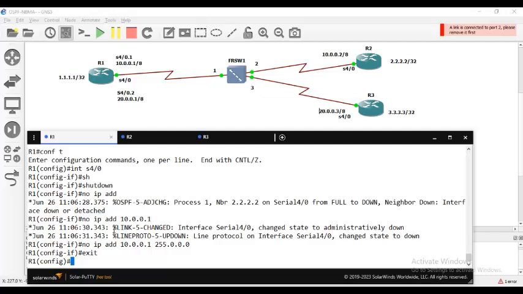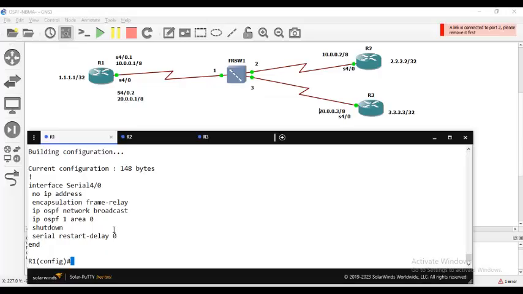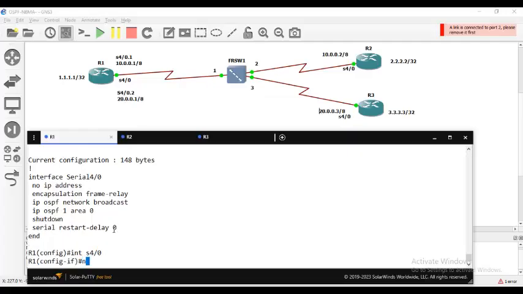You see, we still have the frame relay encapsulation, and we are going to change the network type from broadcast into point to point. We are going to change it. Interface serial 4/0. I will also remove this. Also on router 3, I'll remove that. It will not cause any confusion later. Also in router 2, I'll remove.